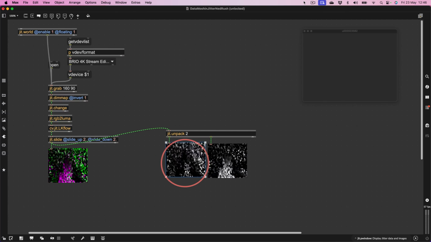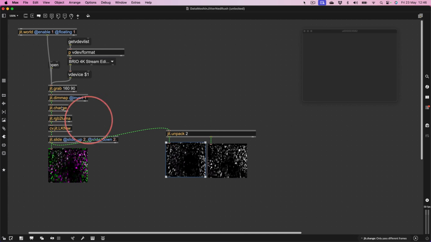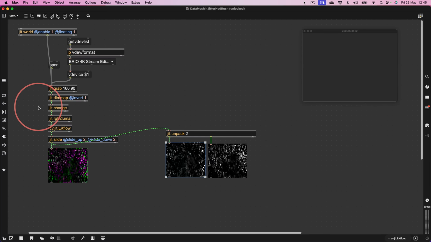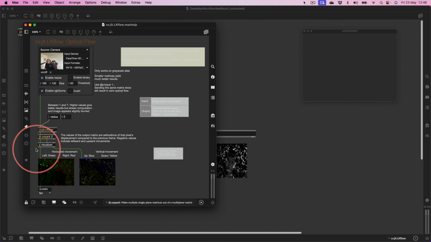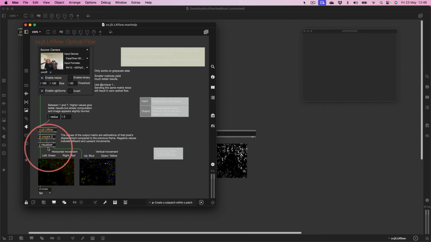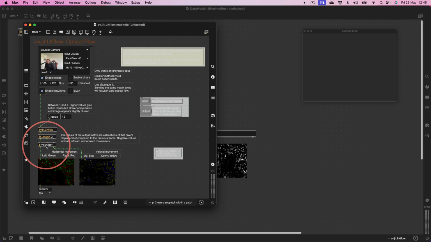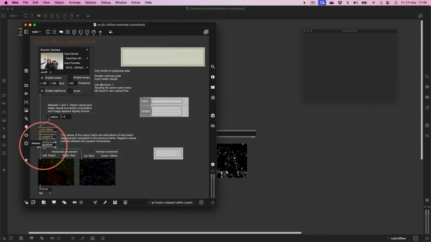Okay. I'm not doing this from memory. I have a screenshot of a practice patch because this is incredibly complicated. So I'm not entirely doing this from memory. I wish I was. But I know that somewhere in this help file, there's this visualizer sub-patch thing. Yeah. Okay. I kind of want to get this and party. So yeah, it says here, horizontal movement, left is green, right is red. Okay. Blue is up and down is yellow. All right. So if we go like that, moving up and down with my hand. Okay, cool.